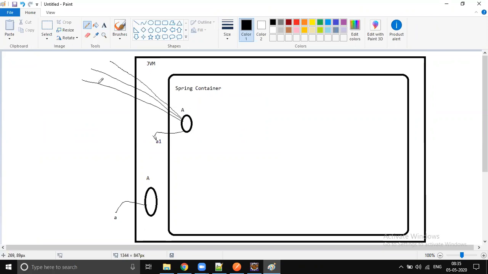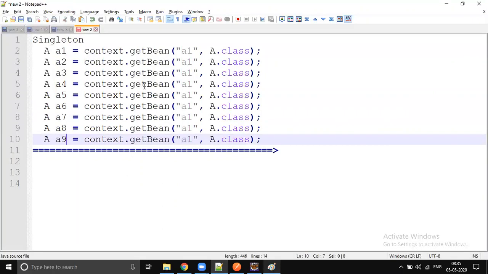The same object, so what is happening here is we are getting the same object and assigning it to multiple reference variables. A2.getName, for example, if you are creating an employee object, it will be much better.